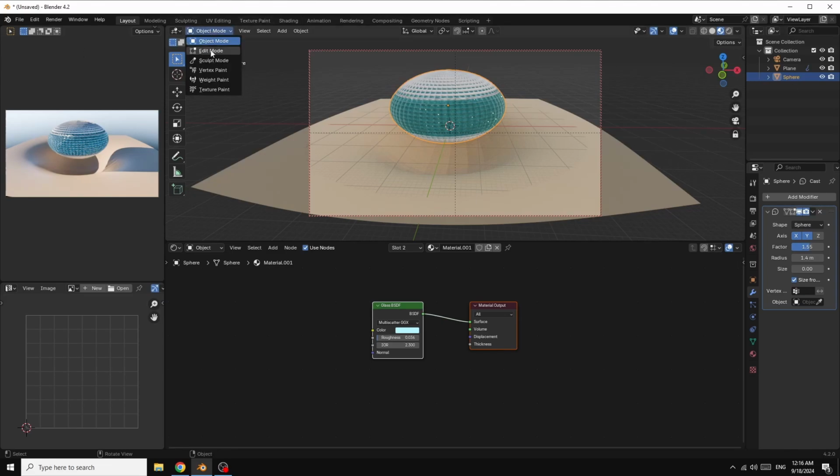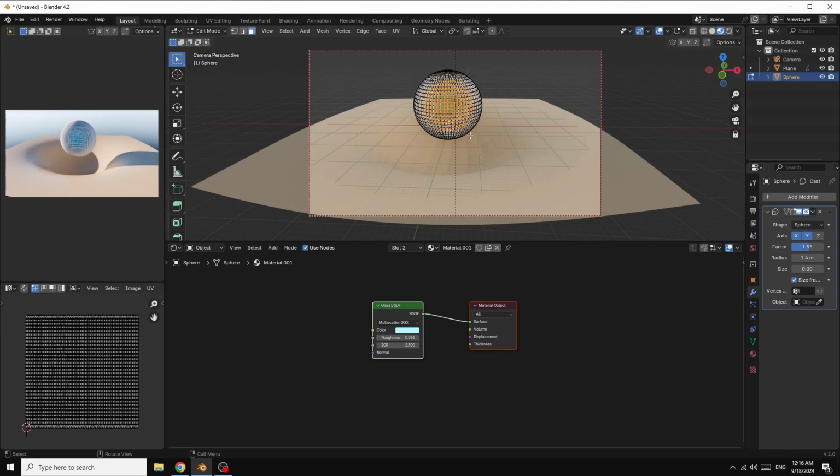Maybe if I go here in edit mode and I scale this down like this.